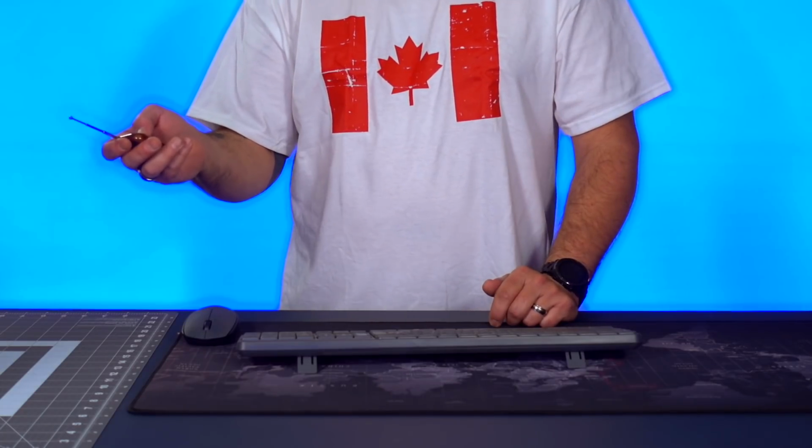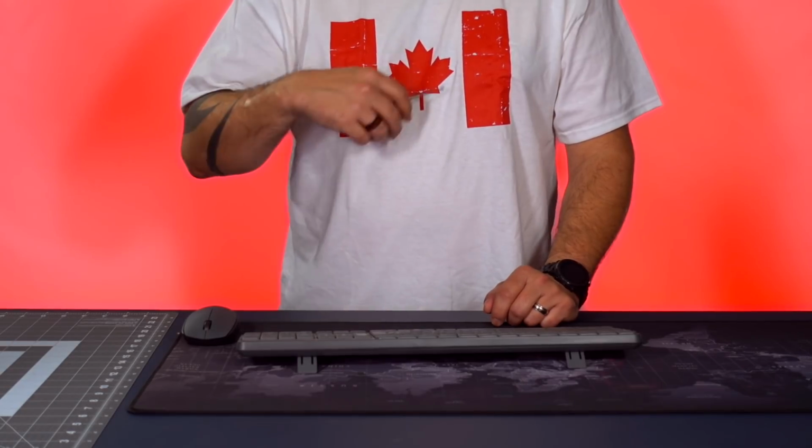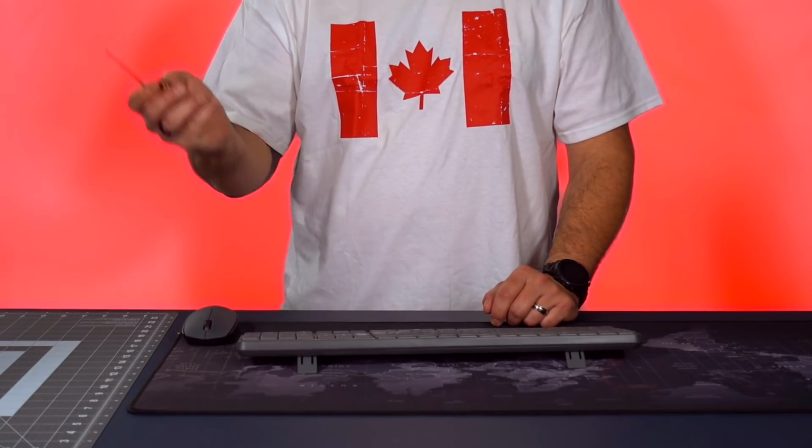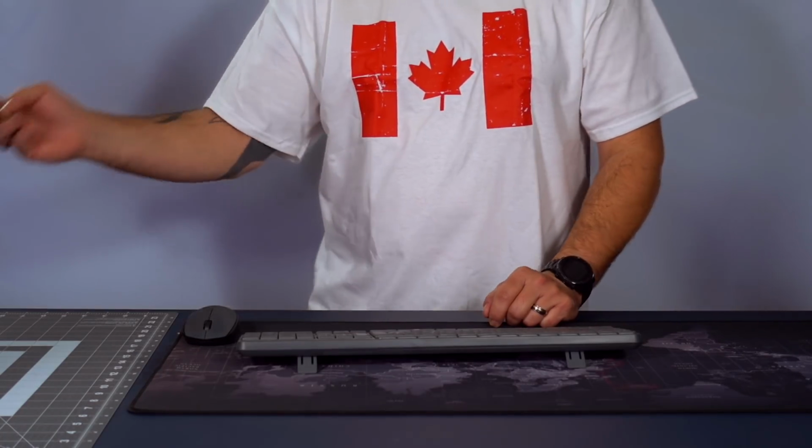Now I'm pressing the C button to change the color. Now we're blue screen. And one more time, red screen. Can't really use that because I have red on my shirt. So let me go back to green. Let me turn them off. And there we go. Let me show you the LED ring.